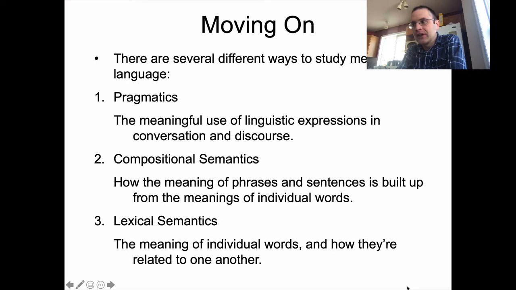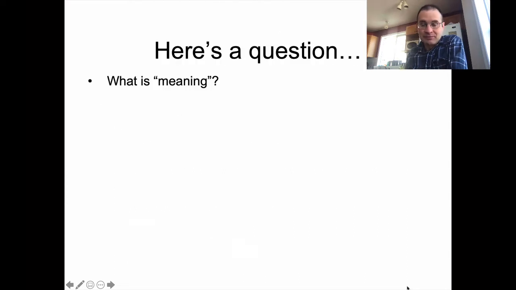So just to set the tone a little bit, the next question I'm going to ask is, what is meaning? You could think about it like, well, what is the meaning of the word kitchen? I'm sitting here in a kitchen. You can come up with some definition. You could probably look it up in the dictionary. It's a room in your house where you prepare food, basically. That's the meaning of a word.